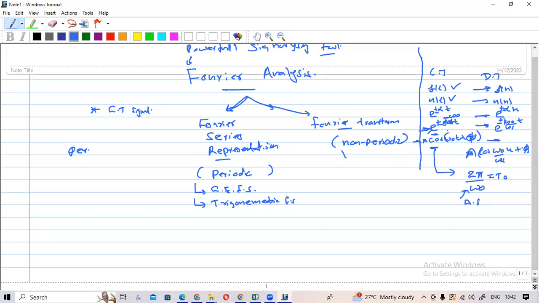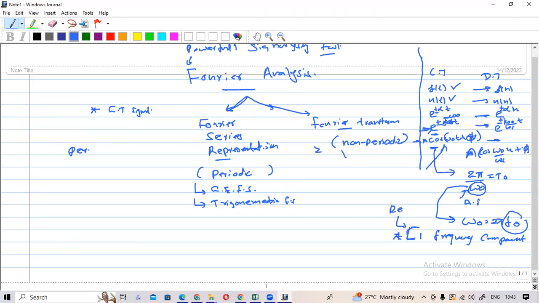I also told you that for these periodic signals there is a fundamental period. Omega naught is the fundamental frequency, and it is related to F naught: omega naught is equal to 2 pi F naught. That is the frequency component this signal has. A sinusoidal or complex exponential signal has only one frequency component. This is very important, and you need to remember it.